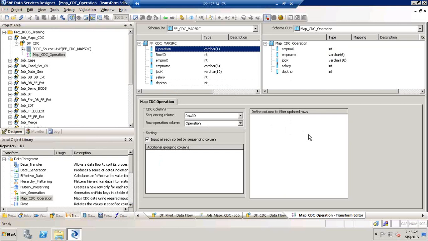deletes, they will be marked as delete, but updates you have a frequent tendency to keep them running again and again. So initially he gets promoted from junior developer to a developer, then to a consultant, then to a senior consultant, then to a lead. So if a guy tends to stay in an organization, he gets promotions, right? So his designation will be changed. So updates happen on the data, but insert and delete happen only once. So that is the reason if you want to apply any filter here, you can go ahead and do that.